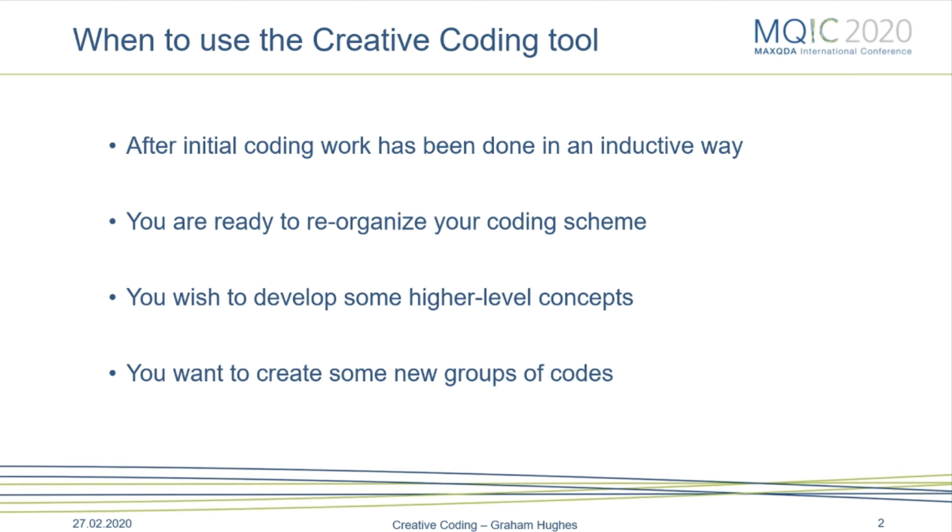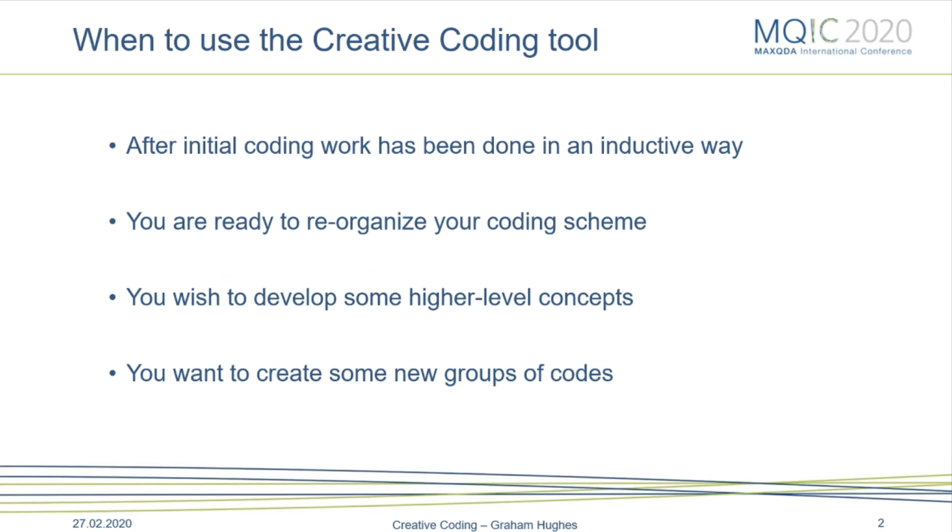It's a tool to reorganize part or all of your coding scheme, to reorder codes, make new groups and subgroups, adjust code colors, and things like that. You'll probably want to use it in an inductive methodology after coding work has been done, when you want to evidence your ideas of higher level concepts. So, after initial coding has been done, when you're ready to reorganize your scheme, you want to develop some higher level concepts and create new groups of codes.